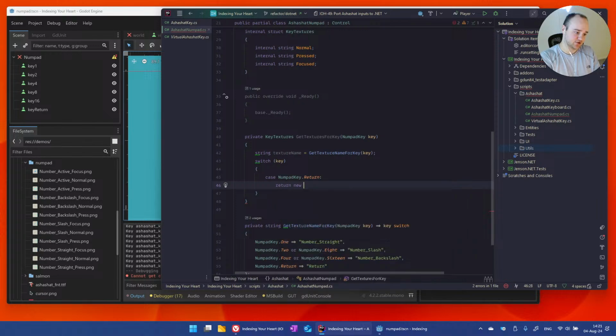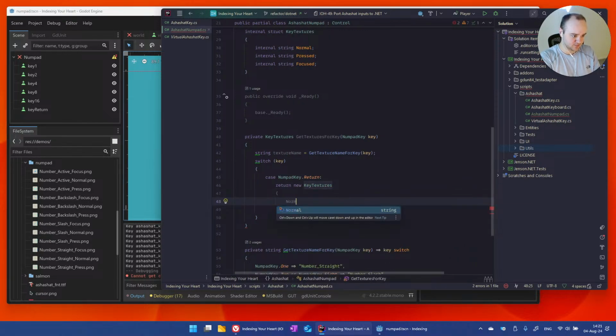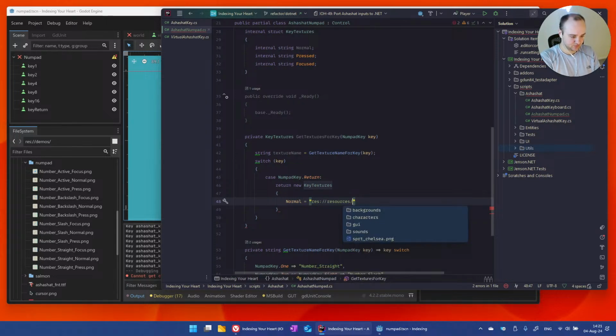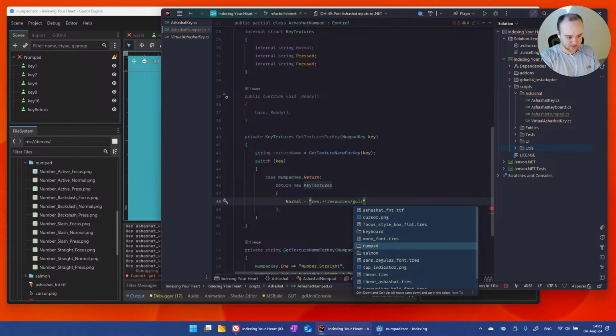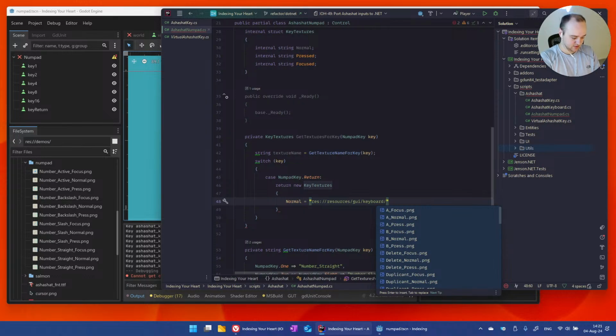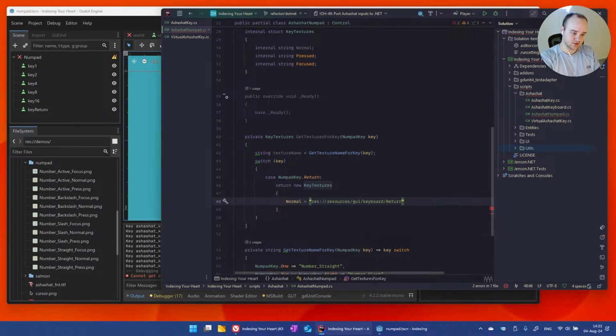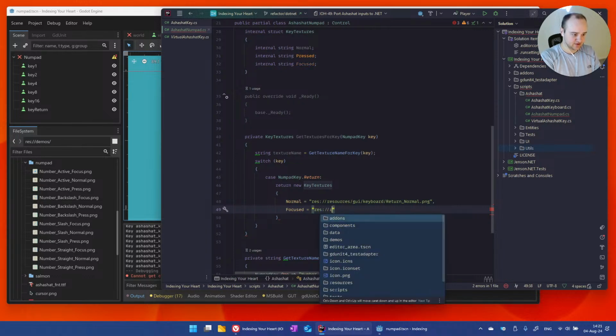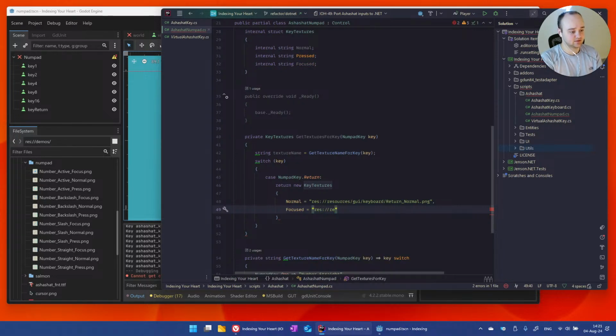Return a new key textures in which the normal is going to be resources, GUI, keyboard, return, normal, and then we just do the same thing again for focused.